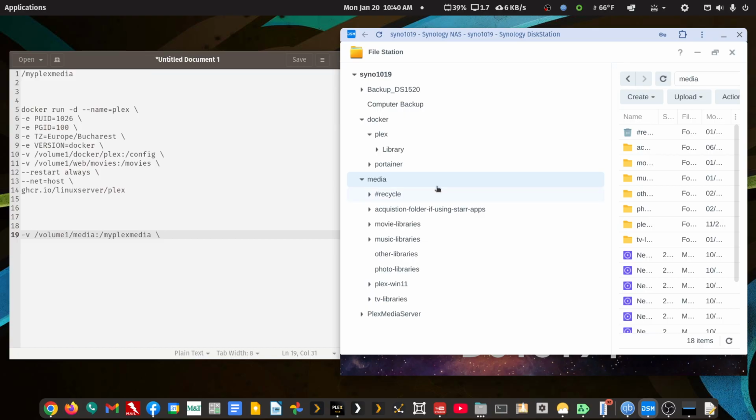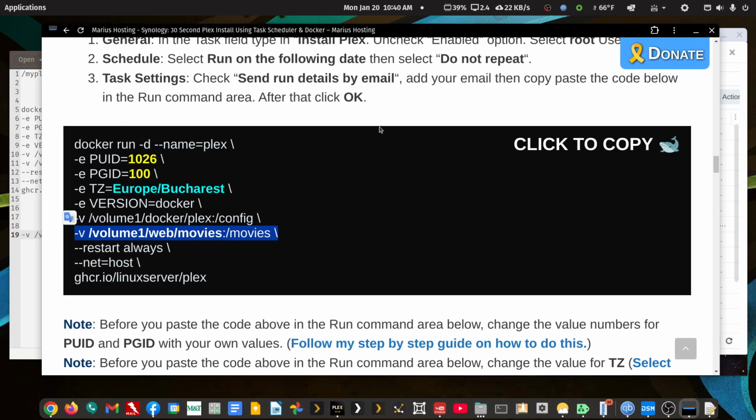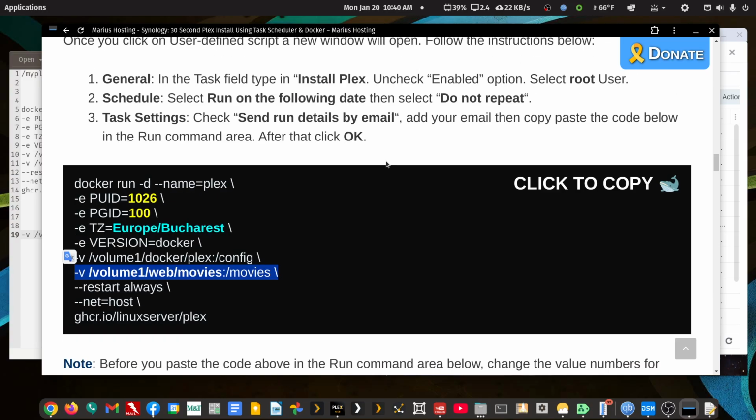But so you've got to change your structure. You're losing out on atomic moves. If you want Radarr or Sonarr to pull from multiple movie libraries, which they're both very capable of, you're missing out on that ease of operation. And Marius Hosting website is a great website for all of this once you understand the path statements.